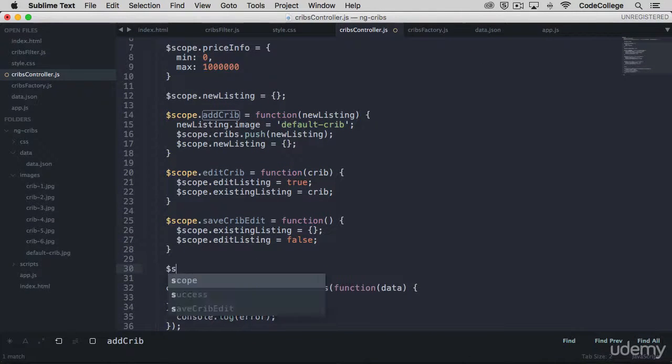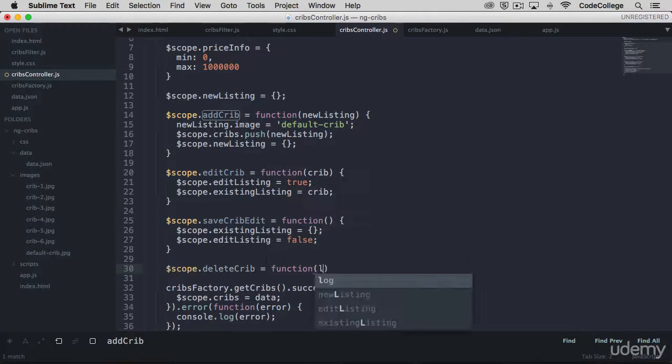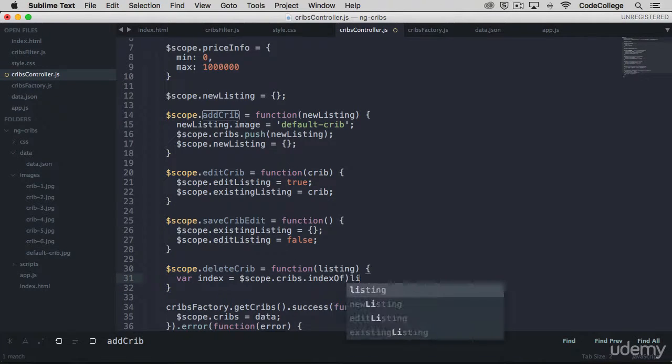So let's save that, and we're next going to go over to the controller to put the function in place. So let's say $scope.deleteCrib is a function that takes a listing. It's going to be the existing listing that we're passing in. And to mock out this delete functionality, we need to first get the index of this listing in the array. So for that, we can say var index is equal to $scope.cribs.indexOf, and then we can pass in the listing to check what that index is.